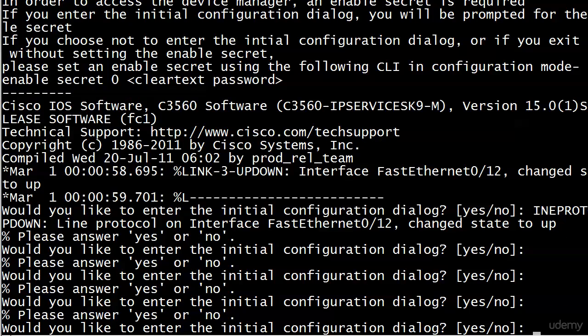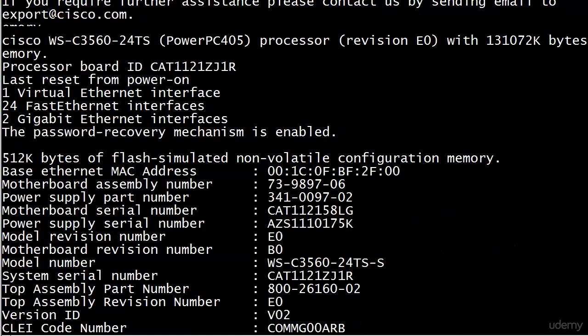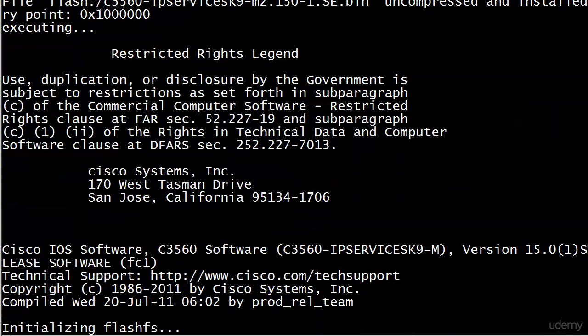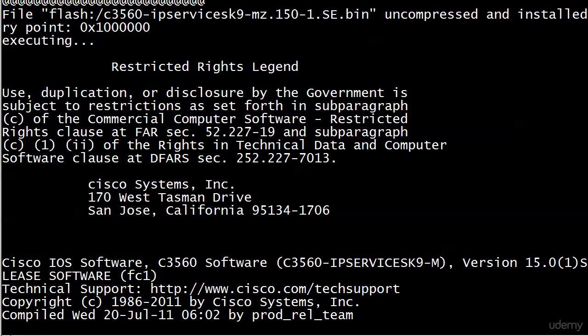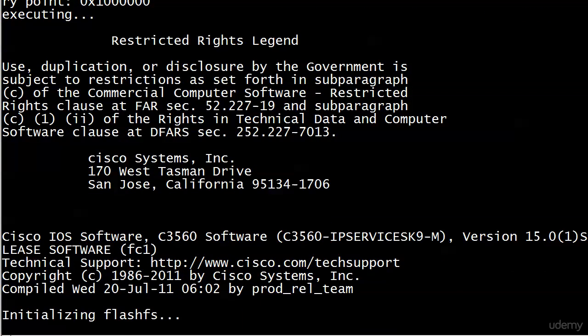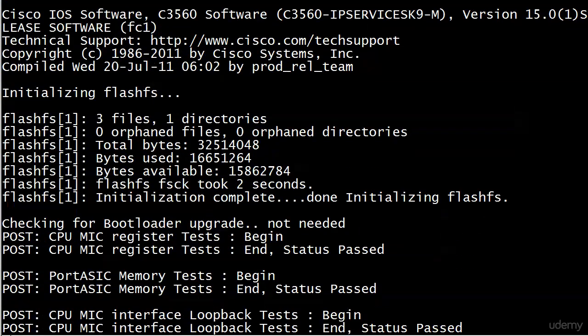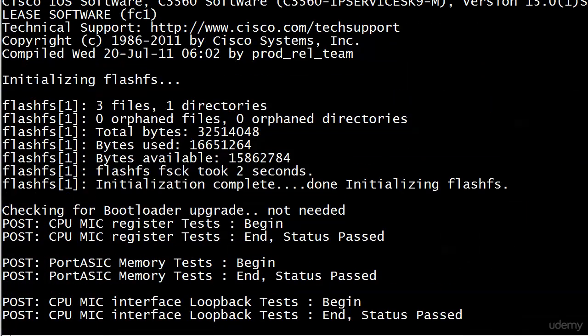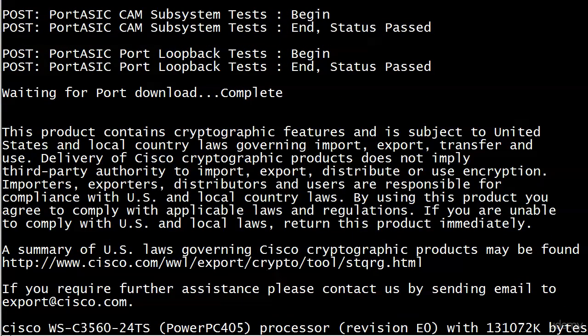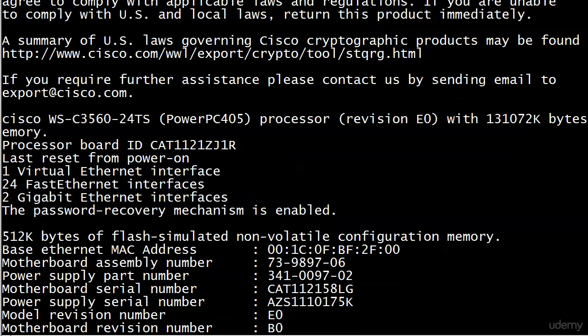And here we are. Now I want to show you around a little bit in the boot process. A couple things is we don't reload switches a whole lot. Obviously, we don't need to look at all that. But you can see the flash file there at the top, and it's going to name what file you're uncompressing and installed just now. That's what all those @ signs are. And those power on self tests we talked about in another section. You can see a couple of them named here. So you can actually see some of them being run. There's the cryptography warning we get.